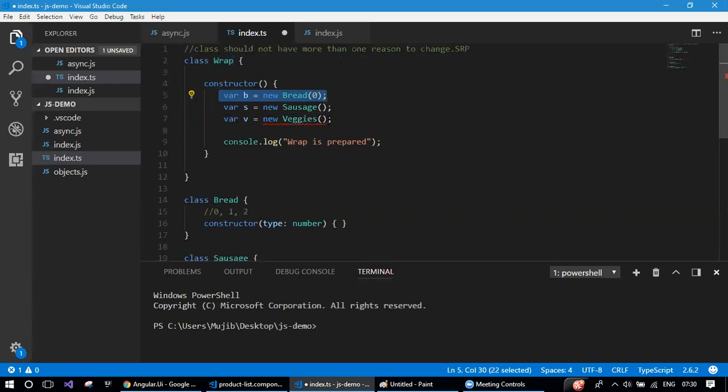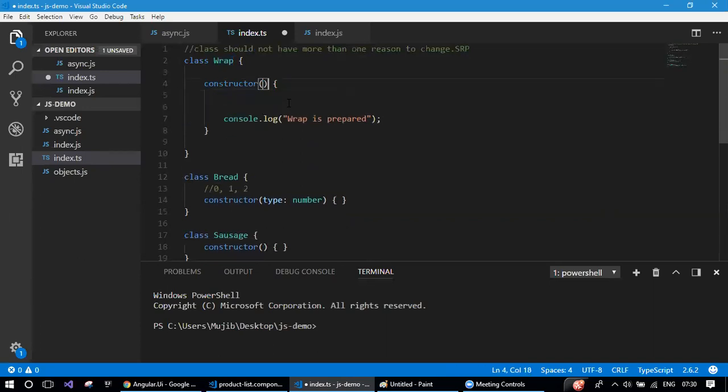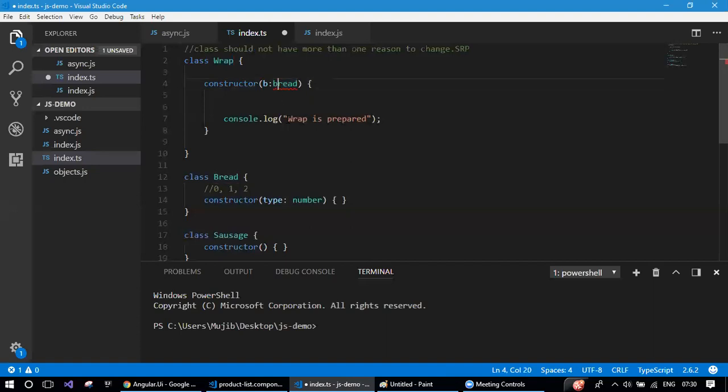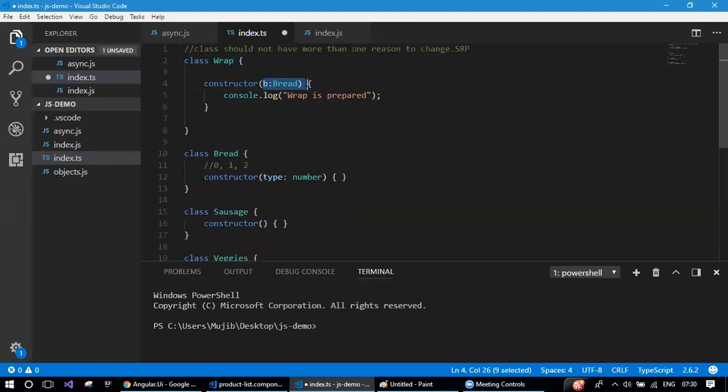But if you have something like this, bread, this is not private. This is rather a parameter that you will be passing to this class. You can pass a fake bread object while testing it. We'll talk more about faking and all those things. But at this moment, what you should understand is this makes it easy to test your code.